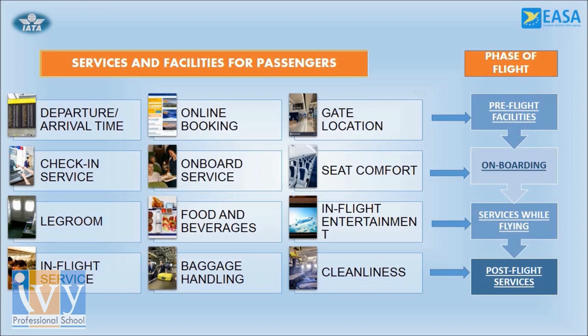The fourth phase would be the post-flight services, such as the in-flight services that were given during the flight. Was the food served properly to them or not? That's the feedback that we get from the passengers after the flight. That's why it has been put down in the post-flight service analysis.